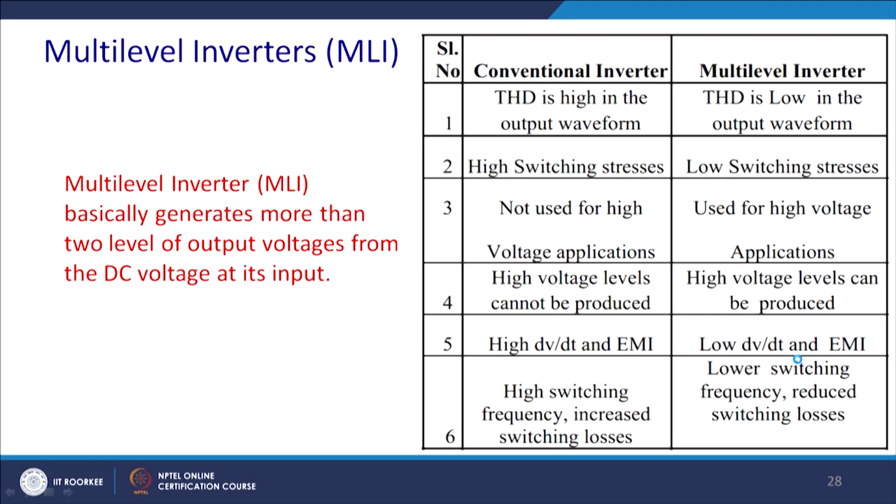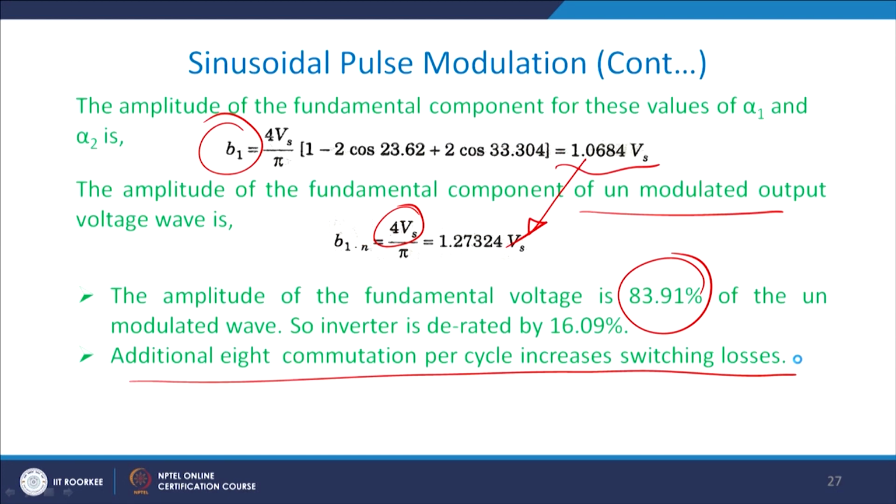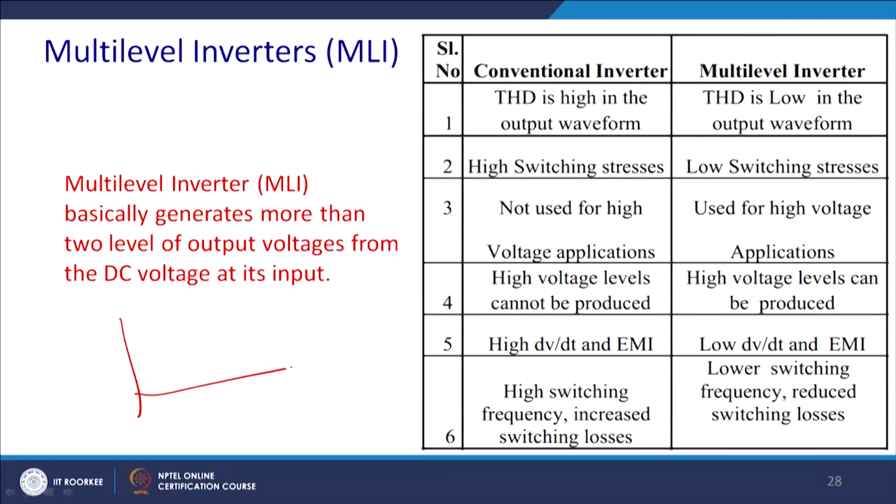Now let us discuss a very important topic. Till now we have been discussing the PWM inverter. Now, we shall discuss inverter topologies, that is the multi-level inverter. Why do we require a multi-level inverter? Essentially, what we have discussed till now, we have restricted ourselves to the 2-level inverter. Why you require a multi-level inverter is that first of all there is a logic behind it.